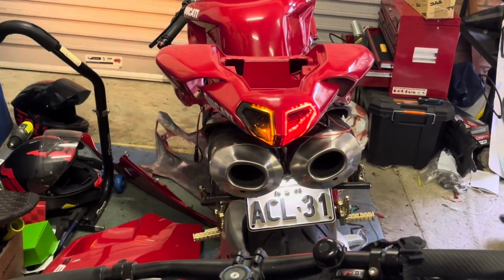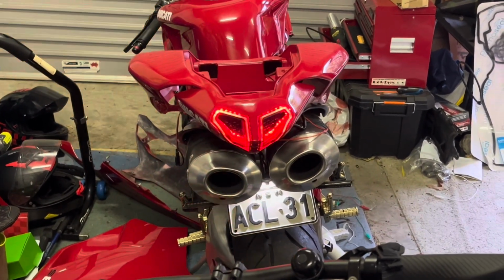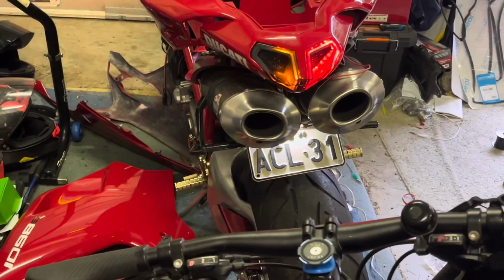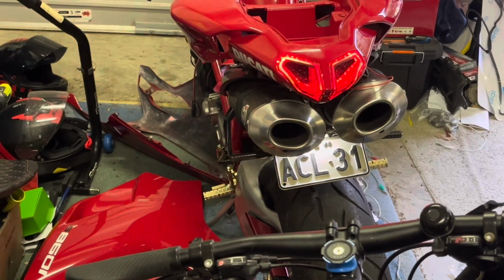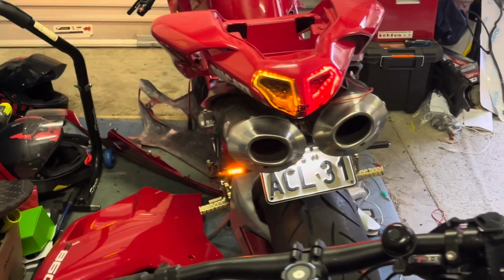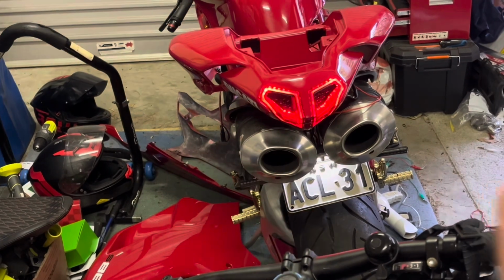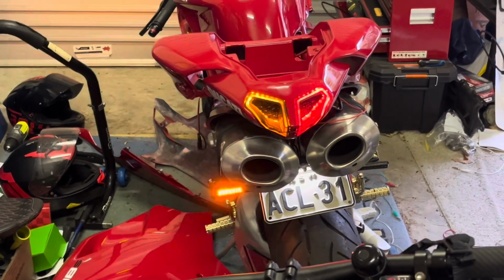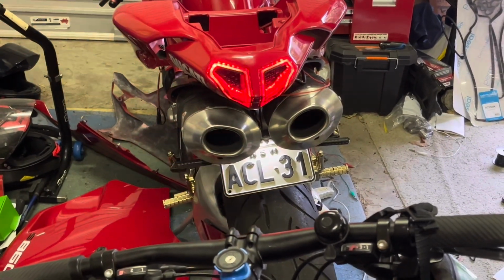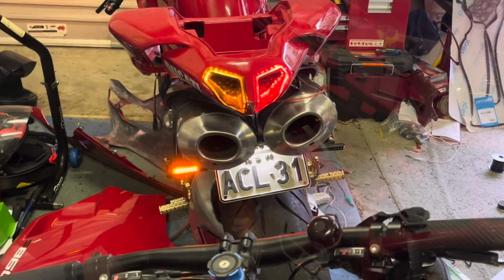So we've got the wiring done for the blinkers. I have to do the brake lights yet. The brake lights are working for the tailpiece, but not for these little extra blinkers. I think I said earlier in another video that we've got to put those blinkers on, I think, to get legal registration in New South Wales, because these ones here are too close together, so you need to come out and have them separated. So I think we're getting close. We just need to wire the little auxiliary ones in now so that the brake lights work. Probably, as you said, Henry, we don't have to do it, but we might try it anyway.